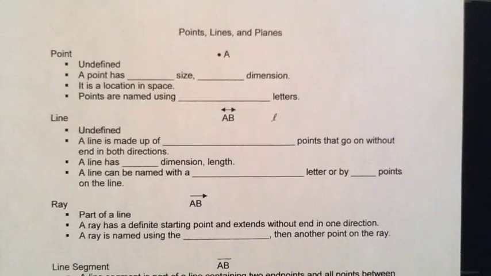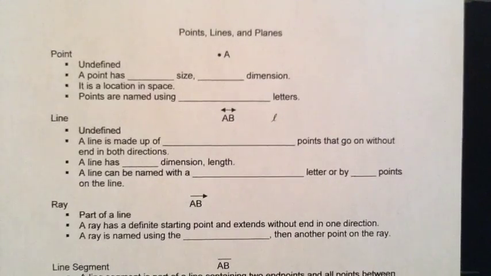All right, we're going to take a look at some of the fundamental terms in geometry. In general, mathematics is very precise. Words have specific meaning. Not only do the words have specific meaning, but the way we draw, the way we label them, and the way we use notation, that's also very, very important, and we're going to take a look at all of those things today.